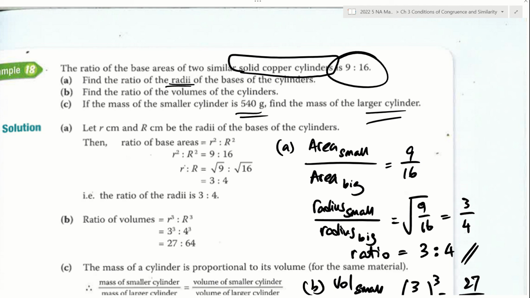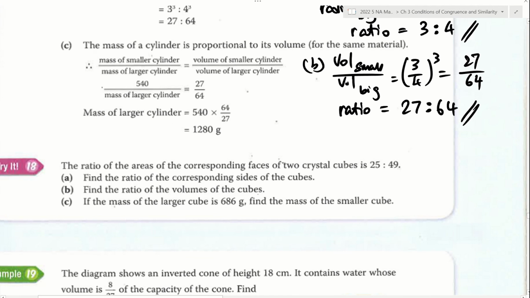Okay, so the bigger the volume, the bigger the mass. The smaller the mass, the smaller the volume. It is proportional. So the relationship between ratio of mass is actually the same as ratio of volume. They're directly proportional. And it has to make sense to you. Garrick, focus, important.